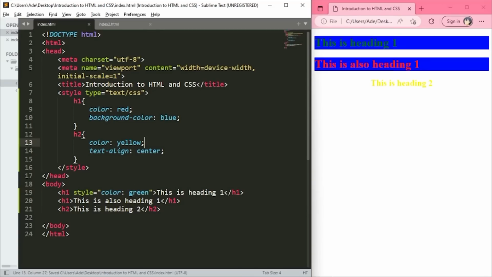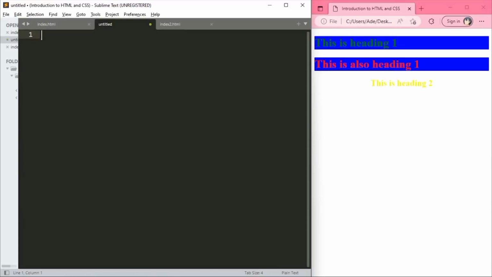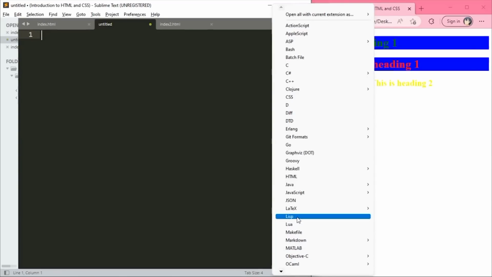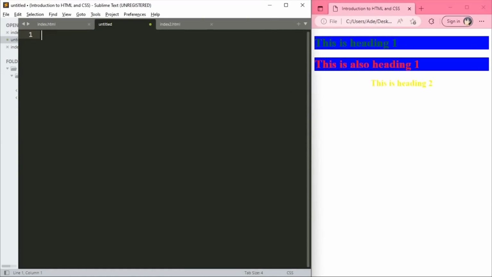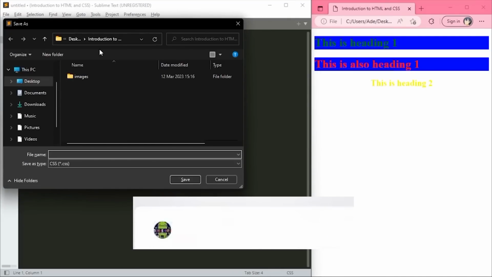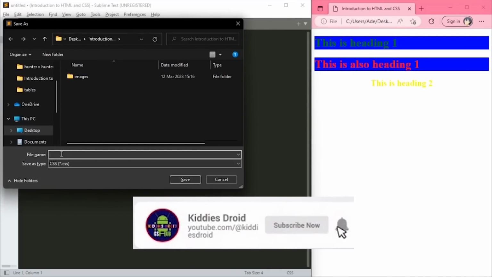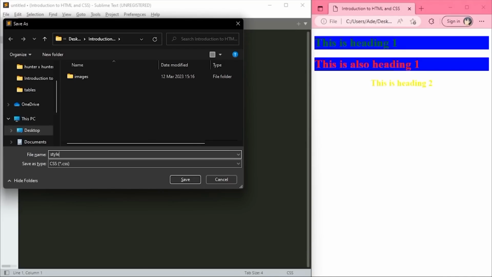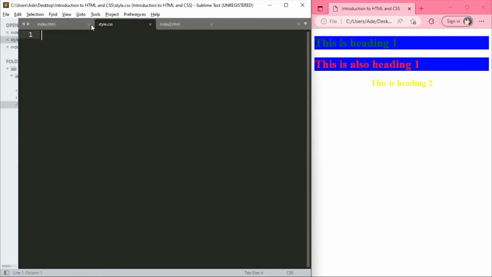Now that this is clear, I told you that we have 3 ways of actually adding CSS. The first one was our inline CSS, the second one is your internal CSS, and the last one is our external CSS. Now external CSS, by the name, is something that is outside, an external file. We have to create a new file. So Ctrl N, I'm going to change the language here to CSS, then save my work. Now make sure you are saving it in your folder. Most CSS files are called style. It doesn't mean you can't change it, but most of the CSS files you see are called style. So when I save this, I have my CSS style now.